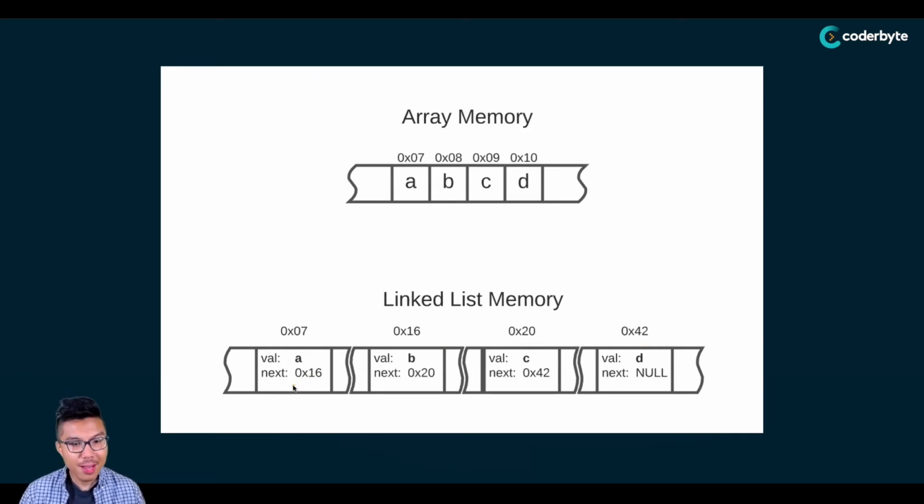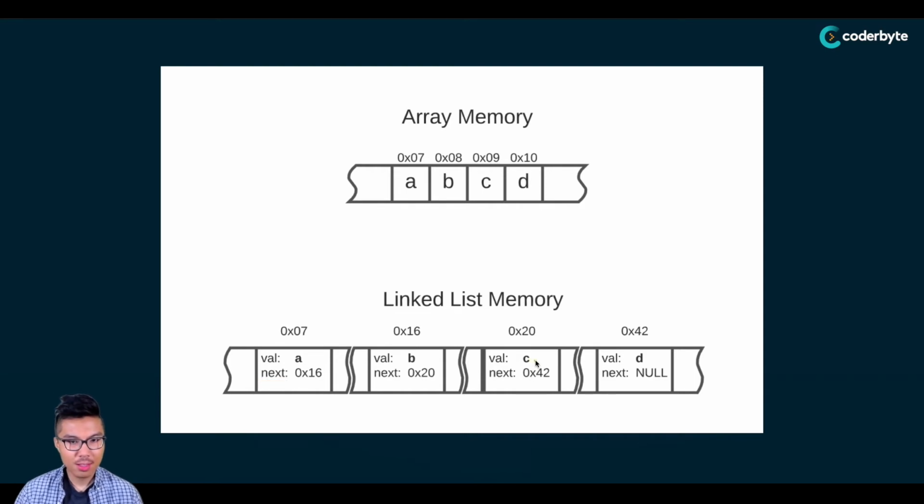The really cool thing about a linked list is if we just maintain a reference or a variable to the very first node of the linked list, we usually refer to it as the head. If I maintain a reference to the head of a linked list, then that actually gives me access to all values within the linked list. I could just reference the next pointer or the next property to get the subsequent node of the linked list.